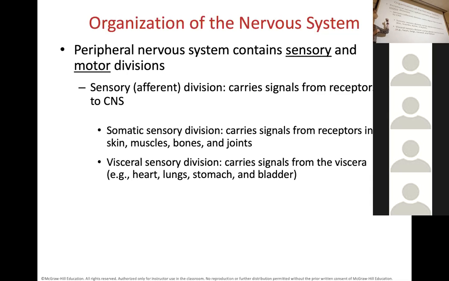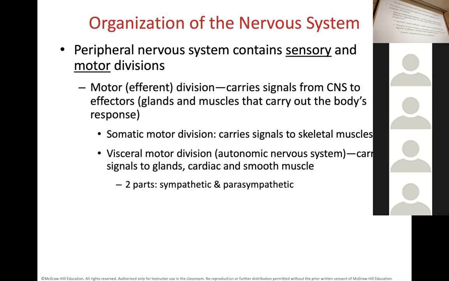Those signals are sent, as I mentioned, to the central nervous system. So you'll see CNS and PNS a lot. Central nervous system is going to be CNS, peripheral, PNS. Okay, so that is the aspect of the nervous system that is sensing some kind of outside stimulus, or maybe inside stimulus if we're talking visceral, but it's sensing something and sending that message to the central nervous system.